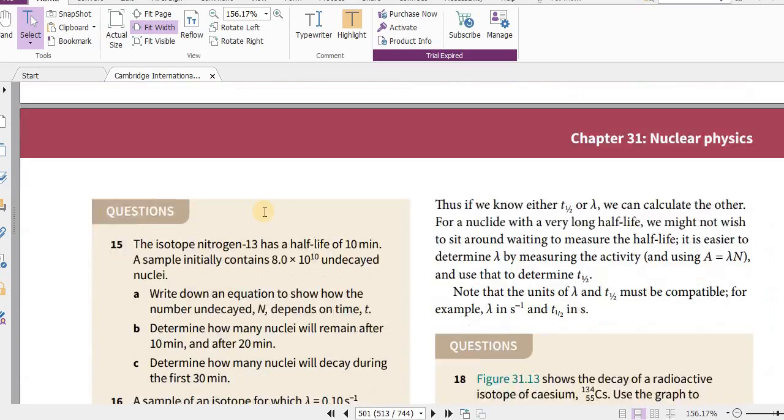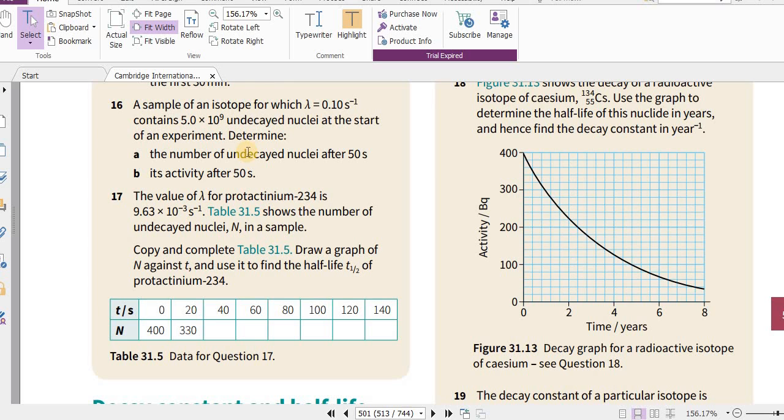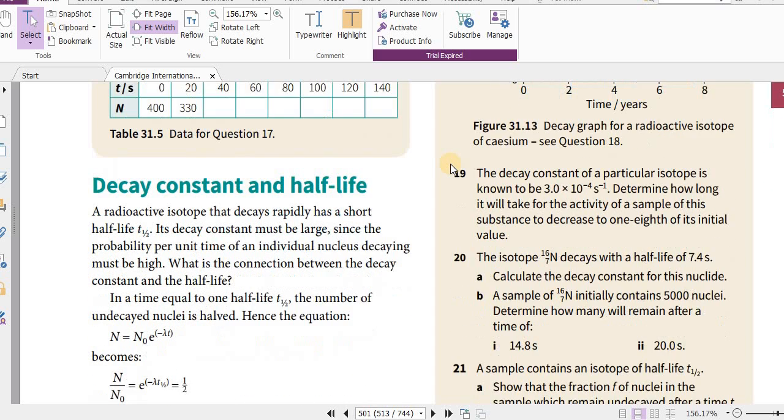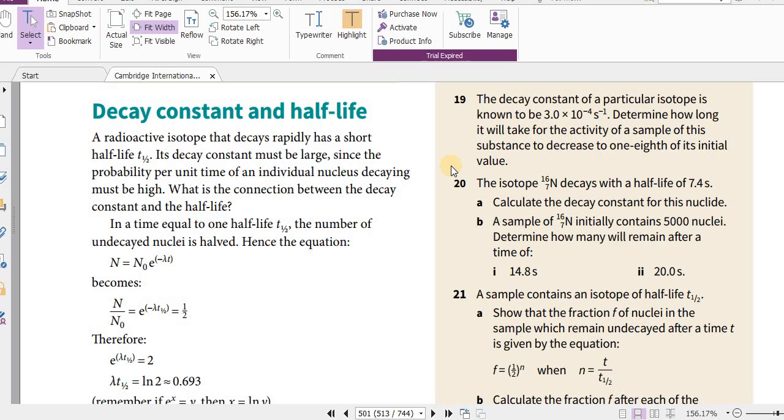Okay, now it's very important that you answer all these questions and check the solutions at the back of the book. That will make sure you have understood the theory here very well. After you answer all these questions in the brown boxes and check the solutions, then you are in a position to answer the past paper questions. You have the minimum knowledge that is required to answer the past paper questions. So that's why whatever questions here in the brown boxes are very important.